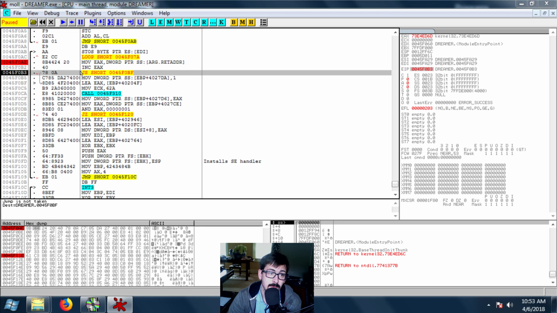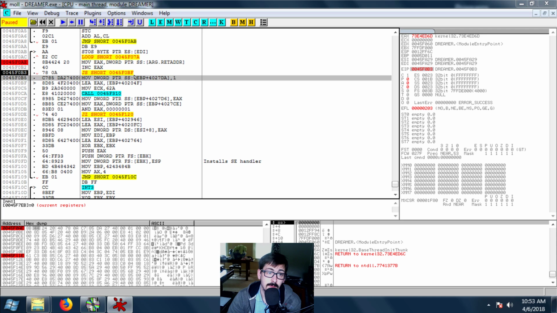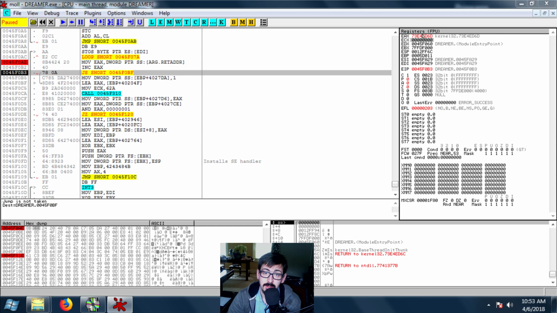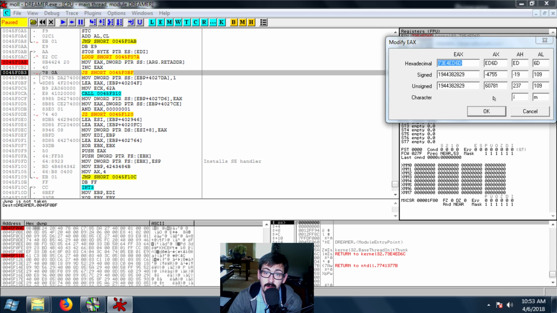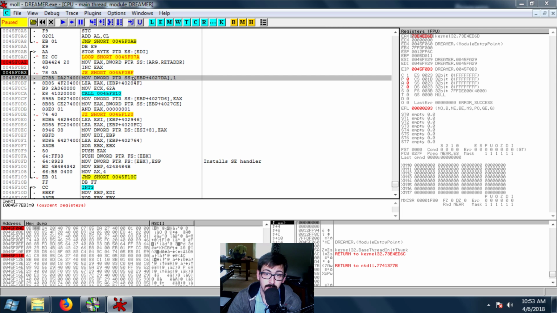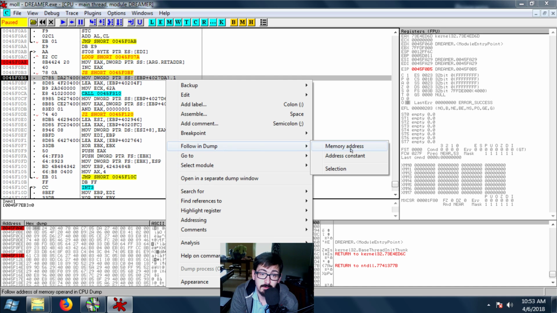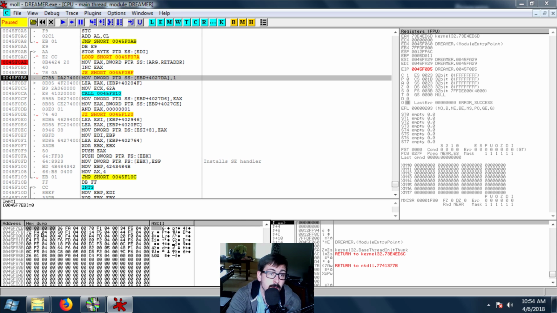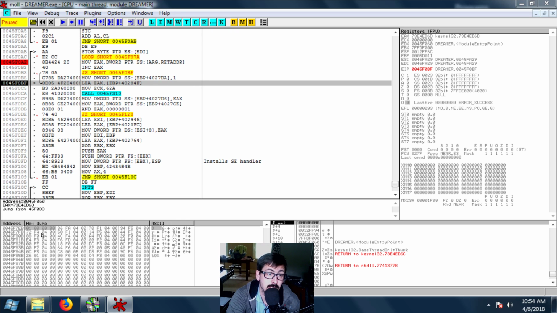So this is going to move ones to EBP plus this address until this flips signs, which we're not far off, i.e. it gets to FFFF, -1. You could also check the overflow for it. All right, so let's continue on. So we're going to move 1 to some random place, EBP plus, blah. Now let's follow that in the dump memory address. Lots of ones. Just one, but eventually it'll be lots of ones.